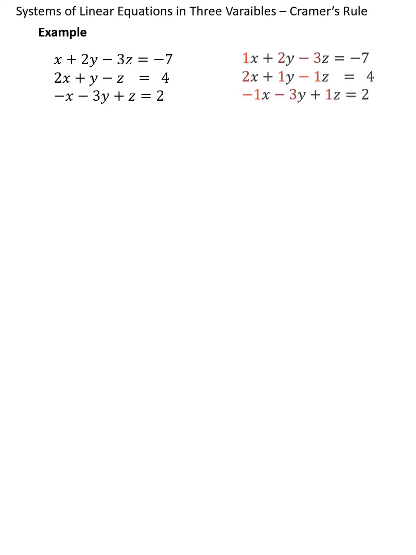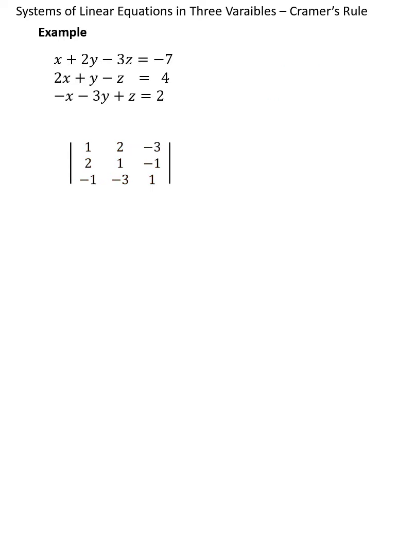Then what you do is you look at all the coefficients of your variables. And in a 3-variable system, you'll have up to 9 coefficients. They're typically on the left side of the equations. And what you do is you make a 3 by 3 determinant using those numbers. Okay, then what you do is you calculate that determinant.